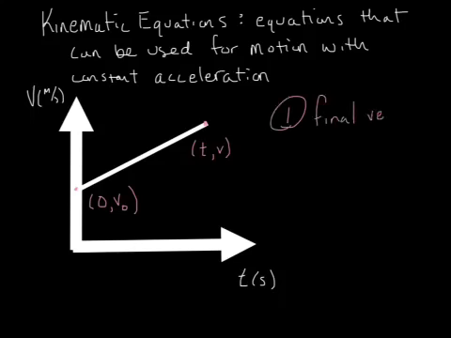And we're going to derive it very simply. We're just going to derive it from the slope-intercept form of an equation, which of course is y equals mx plus b. That equation gives us some point y at some other point x based on the slope m and the y-intercept b. So we're going to use that second point, t, v, as our point. So our y value is simply going to be v.